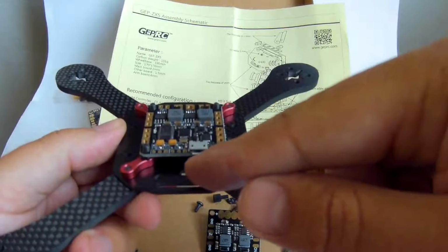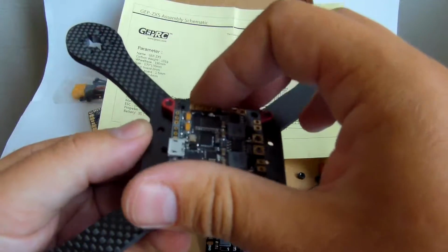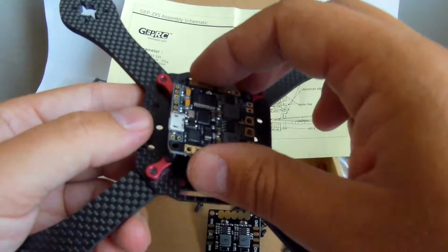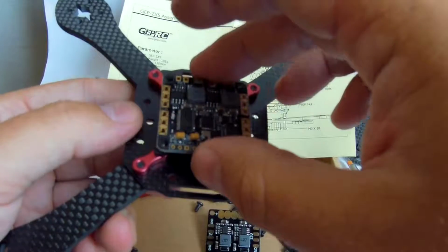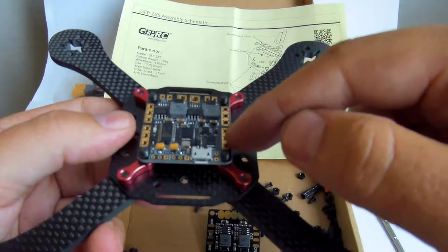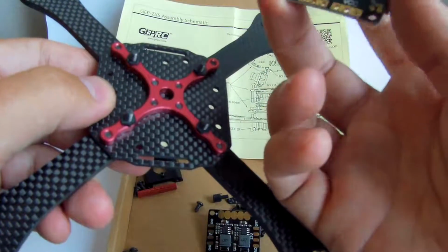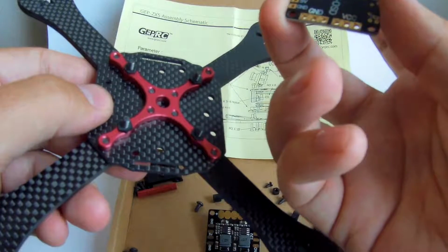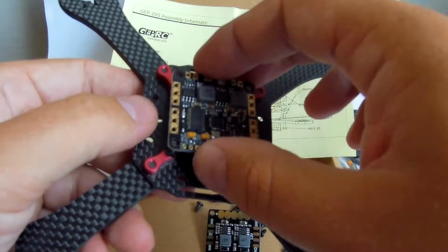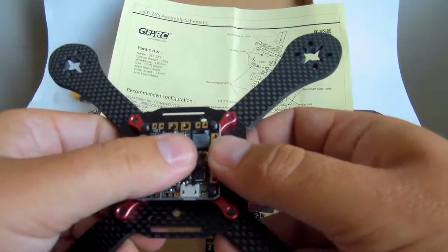Please note that I have to put the PDB this way, otherwise if I put it this way then I get a standoff here and I'm not able to change any settings. So my wires from the ESCs will have to come here and here and here and here. We have plus and minus. We can even decide whether to solder them from the bottom or from the top. Okay.